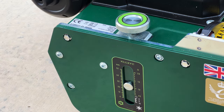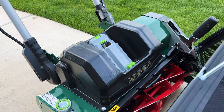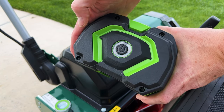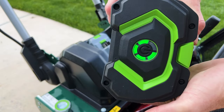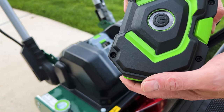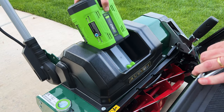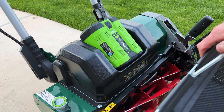And look at this — the Queen's Award and the Union Jack. Now it is time to put the battery in. This is a 12 amp hour battery. I just had it on the charger for a few minutes, but it has this nice readout to tell you how much charge is in it. When I got it, it was only a two, and after about 15 minutes of charging it's at four — so if that really charged up that much, that's pretty impressive.